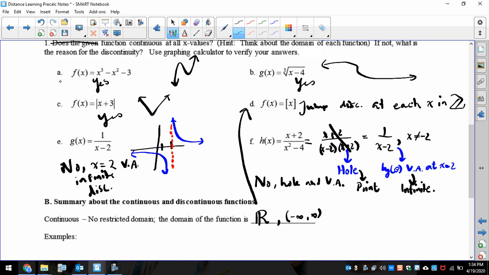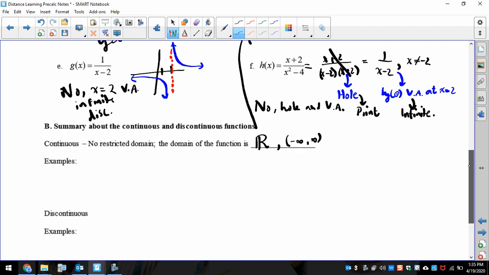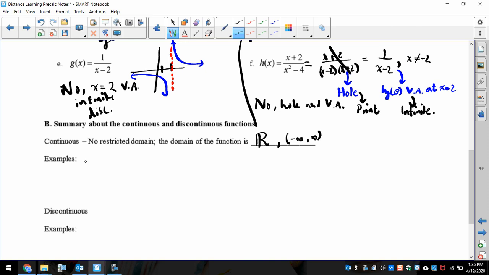It is the case, though, for most algebraic functions that as long as it's defined, it will be continuous. For example, polynomials are always continuous. The roots are all continuous on their domains. Let's see what else, the absolute value. Even rational functions are continuous where they're defined. It's just where they're undefined is what we have to watch out for. So examples, I would just say polynomials, roots. Roots I'll qualify by saying on their domains.